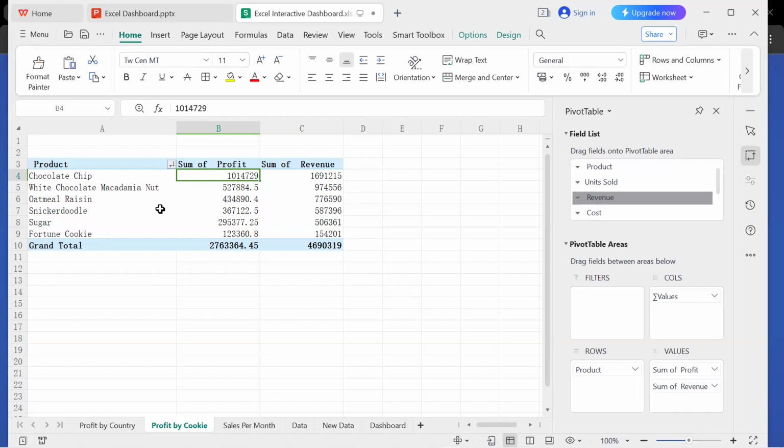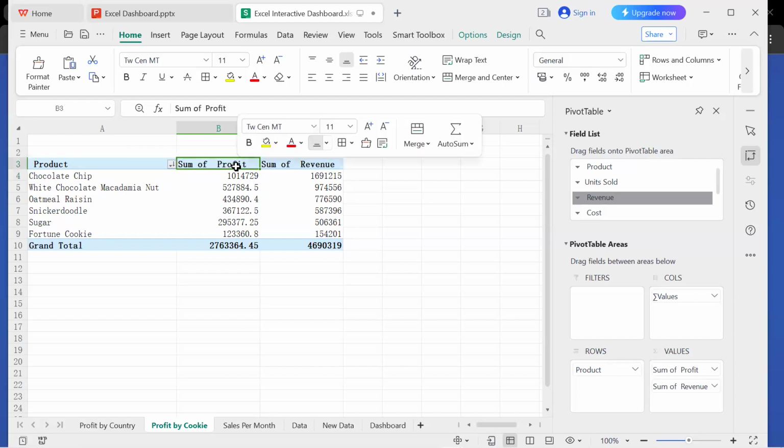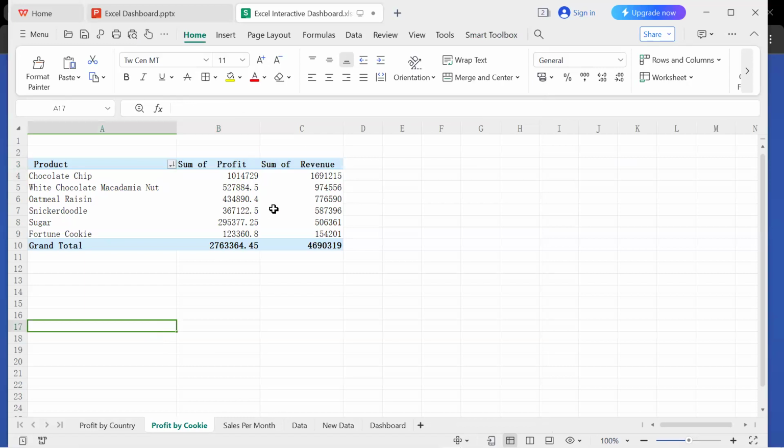Don't forget also that there is a whole lot of things we could do. I think we discussed that in yesterday's pivot chart and how we can filter a lot of these things. Say, for example, we don't want to see all of the cookies, all of the products, we just want to see 3 or 2. We can do that. If you don't want to see the sum and maybe you want to just check the counts, we can check counts or average, maximum, minimum, whatever it is that you want to take a look at. So you can filter based on whatever it is that you are interested in.